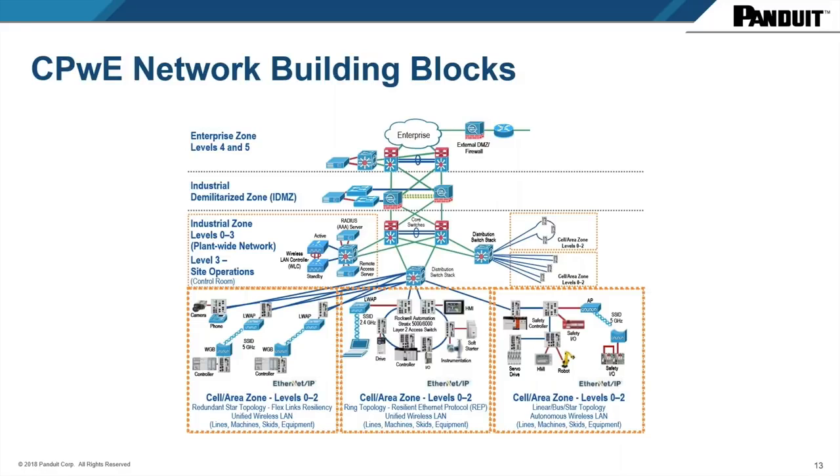This architecture, this logical architecture, is another representation of what TIA 568-1005A shows you in the star topology. There is another name for it that we use in the industry, which we call CPWE, and it's basically called Converged Plant-Wide Ethernet. The terminology of Converged Plant-Wide Ethernet is used by Rockwell Automation, by Cisco, and by Panduit. And it's basically laid out on what we call the network Purdue model in communications. So you see at the cell level, you've got a lot of devices at what we call edge connectivity. In the middle, you've got HMI SCADA systems.